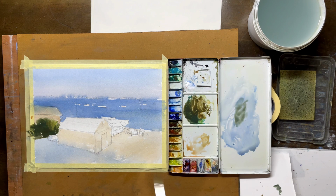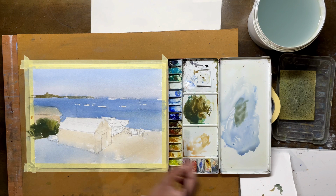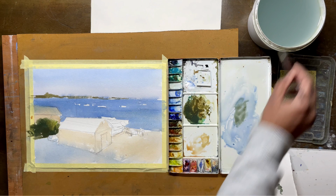The green that I add to the background needs to be cooler in color temperature and a bit paler in tone compared to the green that I have painted in the foreground.